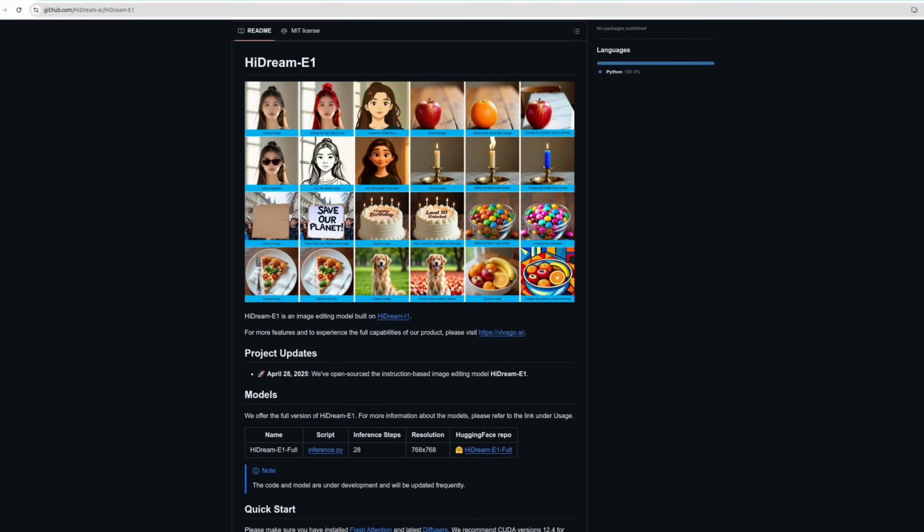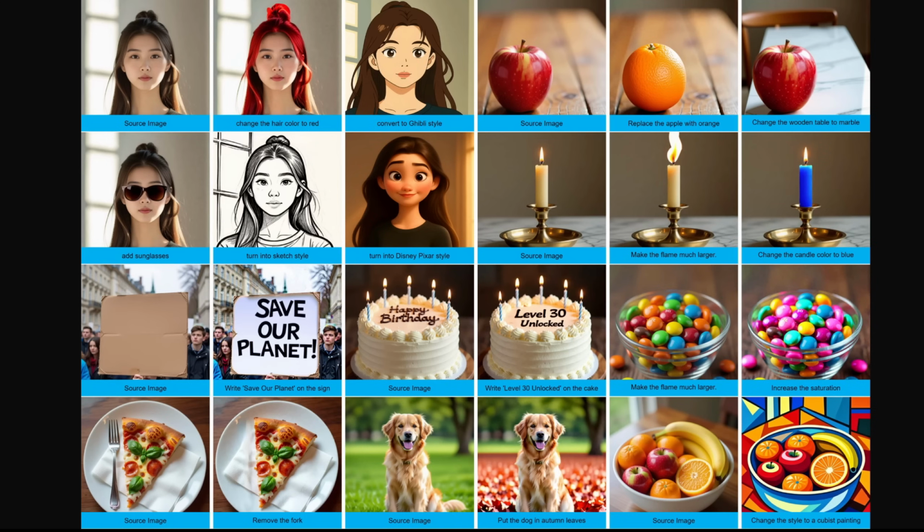A new HiDream model for instruction-based image editing has been released called HiDream E1. It's a bit like the image editing thing for ChatGPT if you've seen that, only you can run it at home on your own computer. Being something you can run locally, it obviously isn't quite as powerful, but you can see at a glance here the range of things it can do. Change parts of the image, the whole style, replace text, or even remove objects, all via simple text instructions.